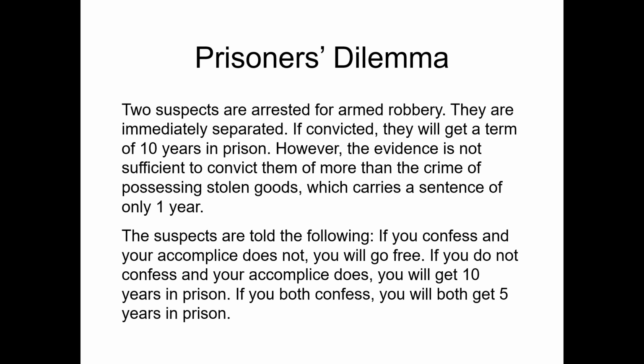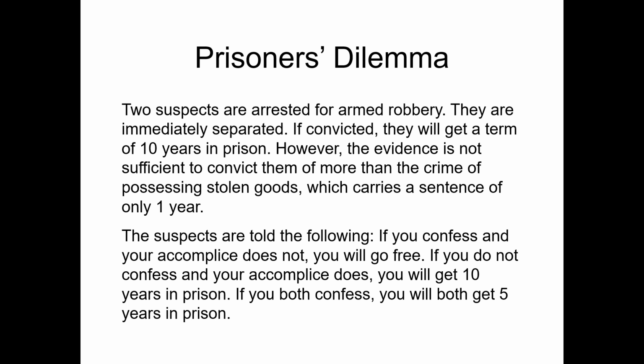And here we have one more main idea, which is called the prisoner's dilemma. Here we can think about this again, one of the game theory. The game theory is fully explained over here. So just imagine that there are two suspects who are arrested for armed robbery, and they are immediately separated. If convicted, they will get a term of 10 years in prison. However, the evidence is not sufficient to convict them of more than the crime of possessing stolen goods, which carries a sentence of only 1 year.